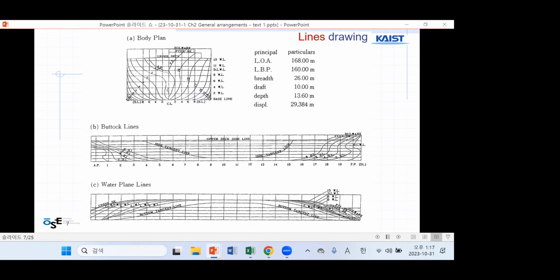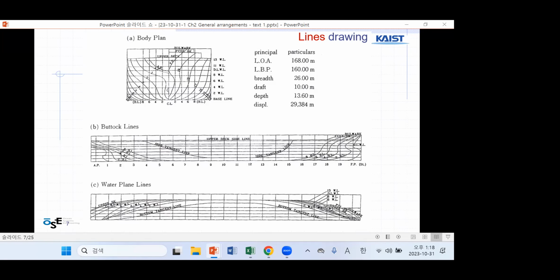So in the old days, you needed to use this drawing to build. You needed to build the ship within this. So it's not easy to configure the shape of the three-dimensional curved surface. Nowadays, computer graphics is developing, so there is no need to worry more about this.